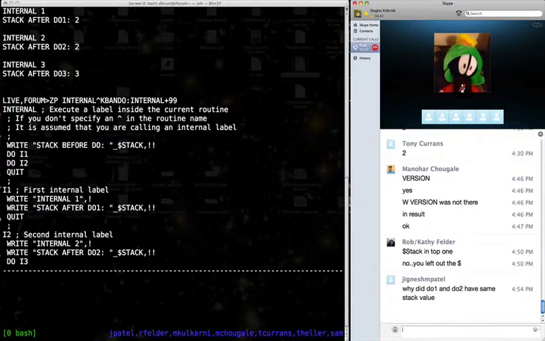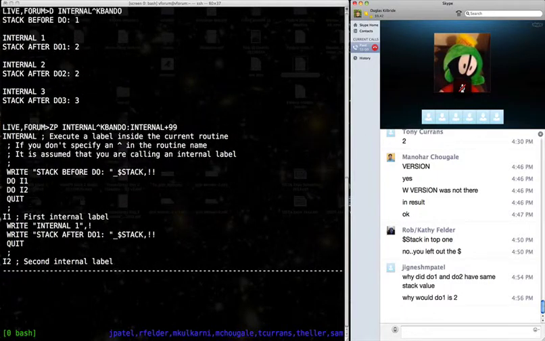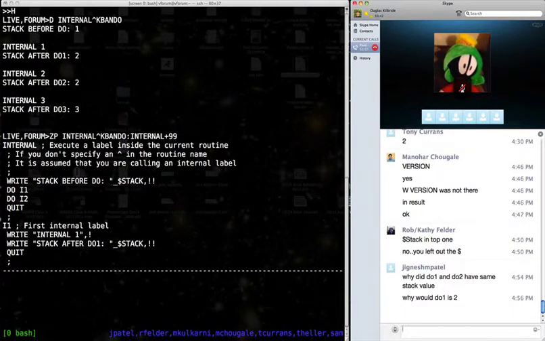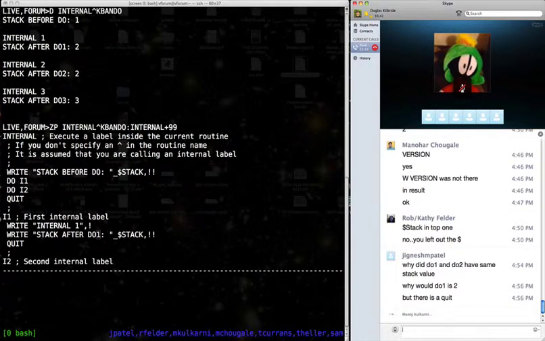Yes, it's 2. Jignesh, does that answer your question? So why would do 1 be 2? Let's see. Do you mean do I1 is 2? Okay. Because the first level of the stack is 1. So when we call something, the second level of the stack is going to be 2. All right.